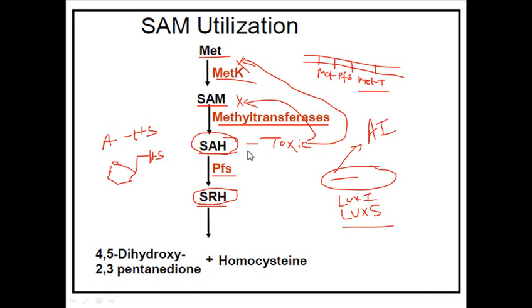We can look at how this system is held down. We are making some products, and those products act as toxic. They can block the whole system via feedback inhibition. So we need to convert those toxic materials into non-toxic material, and we do this via a product made by the same set of genes, which is PFS in this case, to finally make a non-toxic molecule which can be stable. But in different experimental setups, we never find this SRH molecule in the system. When the whole reaction is performed in vitro, we never find this SRH molecule.